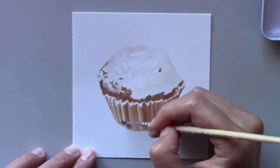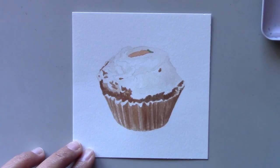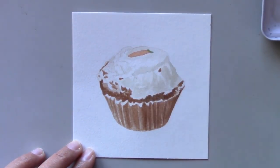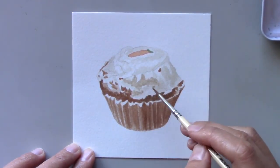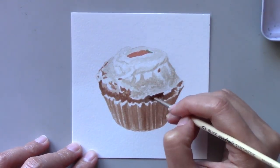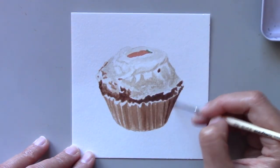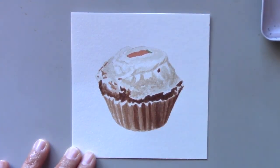This is a store-bought cupcake and when I first looked at it I thought that the icing part would be hard to paint, but I took a picture of it anyway — I just couldn't pass up such a great subject. Carrot cupcakes are my husband's favorite and I learned to like them as well. I used to think how could a vegetable be used in a cake until I tried it and it tasted really good. But trying to make a carrot cake or cupcake isn't easy, at least for me, because of the many ingredients used to make it.